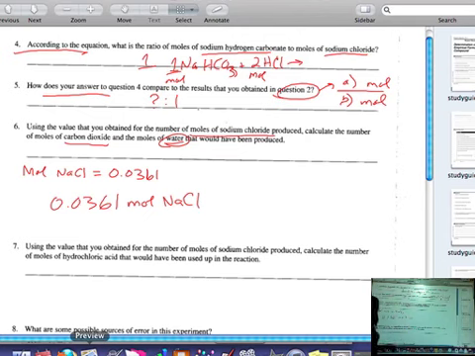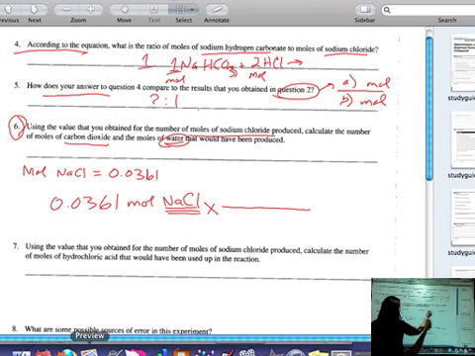Now, this is where, at this point, right here, question number 6, this is where you want to start writing down the element or compound that you're talking about. Because if you don't, it's going to get really confusing really fast. Okay? I really hope every single one of you takes this to heart. Write it down somewhere. Start writing down the element or compound that you're talking about when you're writing out these dimensional analysis problems. Okay? So I've got this many moles of sodium chloride, and I'm going to look at a ratio that is, I'm comparing sodium chloride to water.